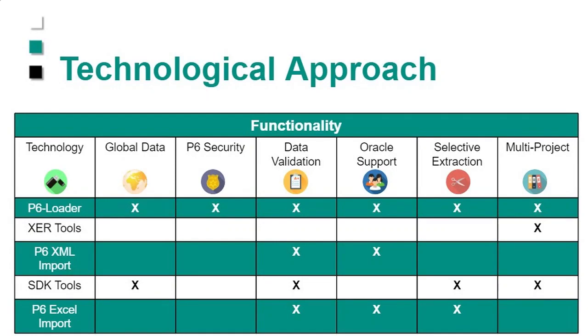There is a built-in P6 Excel import and export within P6. However, it does not access global data. Again, you have to be a project super user to use it, so there's no security around it. It does validate the data. It is supported by Oracle, and it does allow selective extraction, but it only allows you to do one project at a time. So it's not terrible, but it's not great, and it's fairly slow.